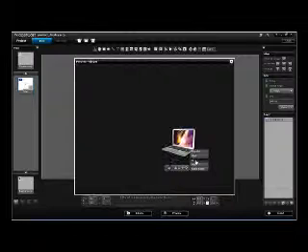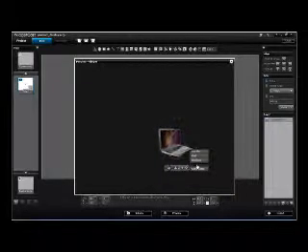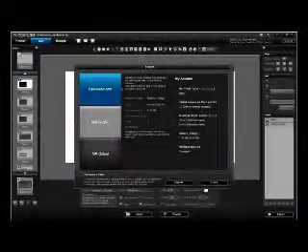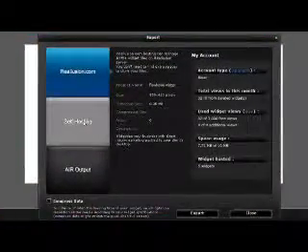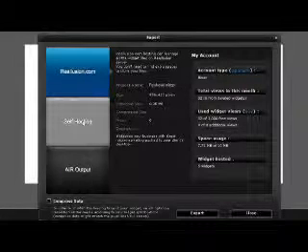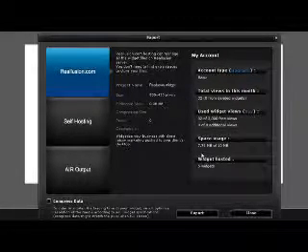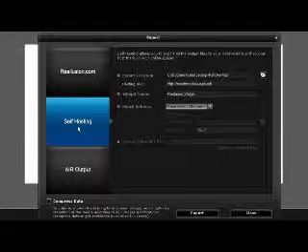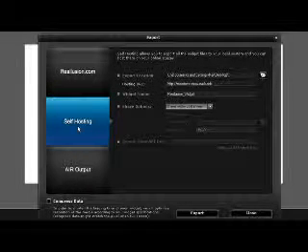So now that you have your widget, the next step is how to share it with your friends or distribute it with your clients. There are a number of sharing options available in WidgetCast. The first is to upload your widget to Reallusion WebSpace. This gives you 10 free megabytes of storage space, and with most widgets being around 1 megabyte in size, that's more than enough space to host a lot of widgets.